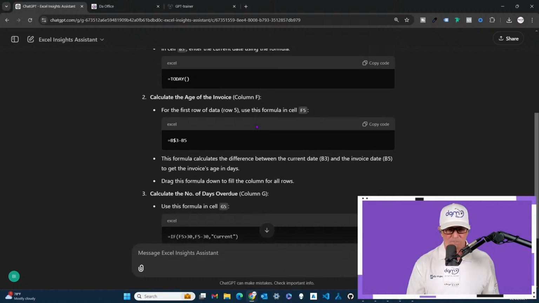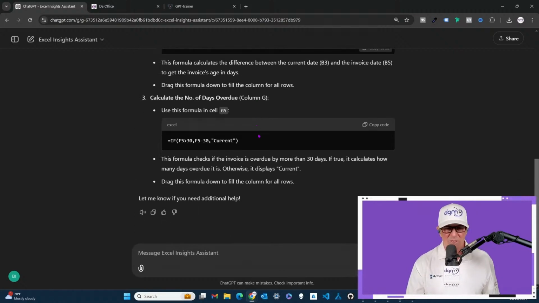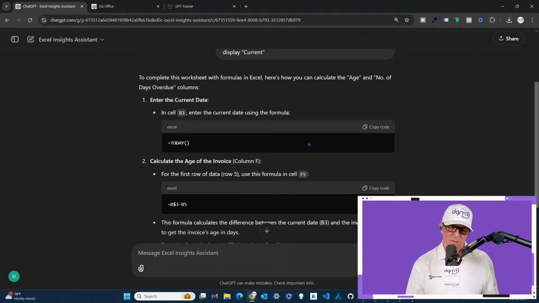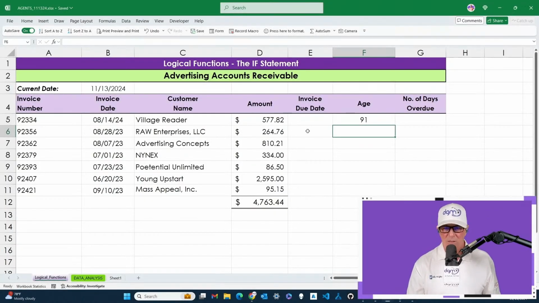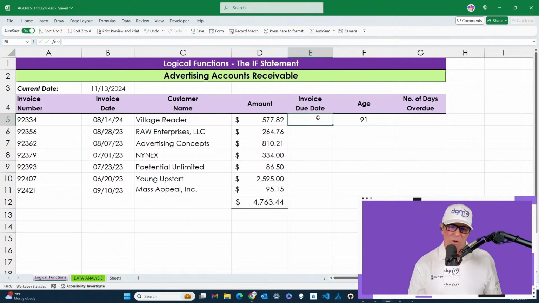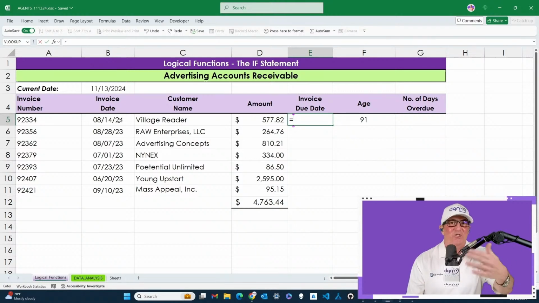Let's see. What about the invoice due date? Let's go back over here. Oh, I didn't tell it that the invoice was going to be 30 days from the invoice date, but we can do that manually here. I didn't give it the instructions to do that, so for the invoice due date, it didn't know. It couldn't just assume that it's 30 days. That's why it didn't give it to us.